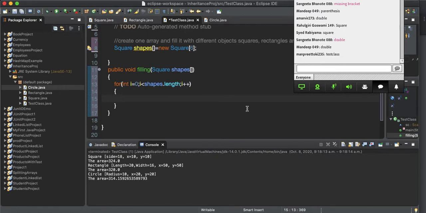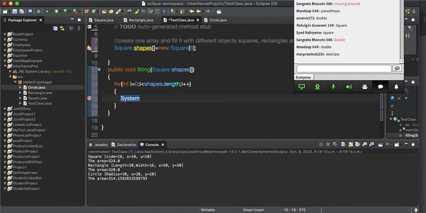We can, from the beginning, ask the user what the user wants: circle, square, or rectangle. Or we can ask about the position first, then let the user choose. Because the position is okay, every one of them can have a position. It's not something special. That's why I'll start with positions.